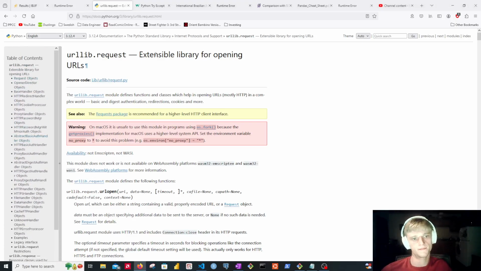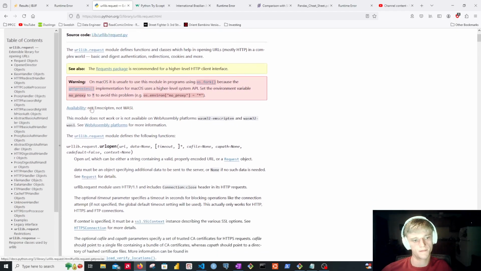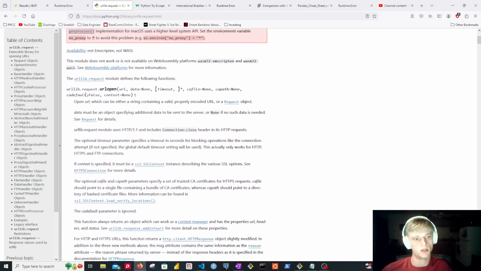So okay, urllib.request.urlopen. Open url, which can either be a string containing a valid, properly encoded URL, or a request object.